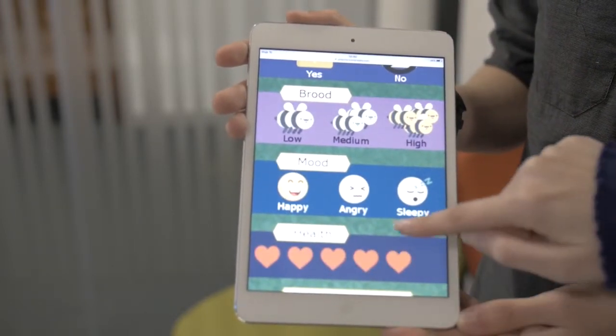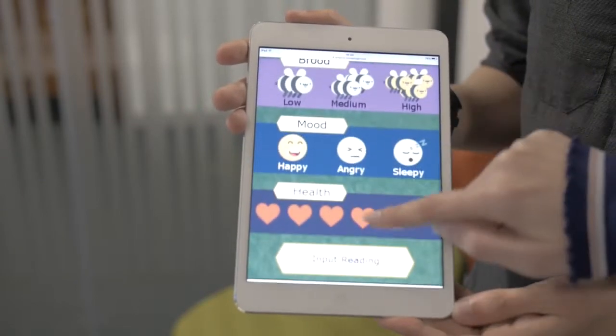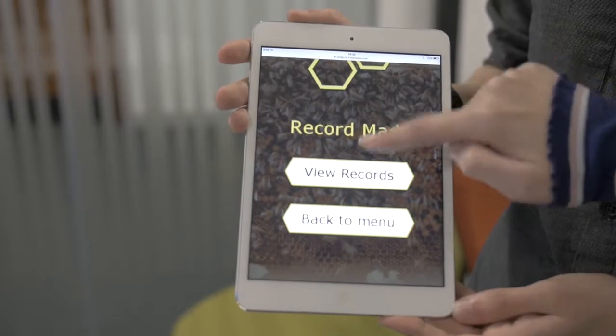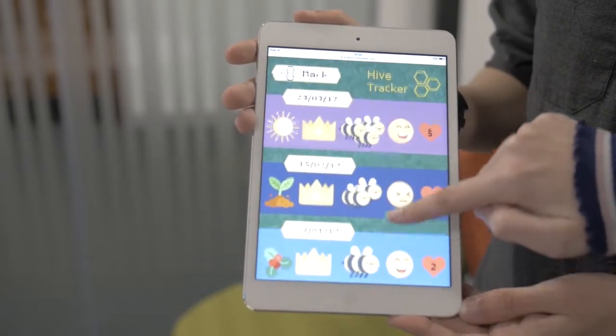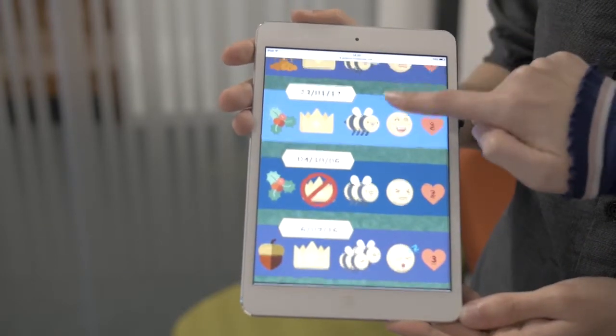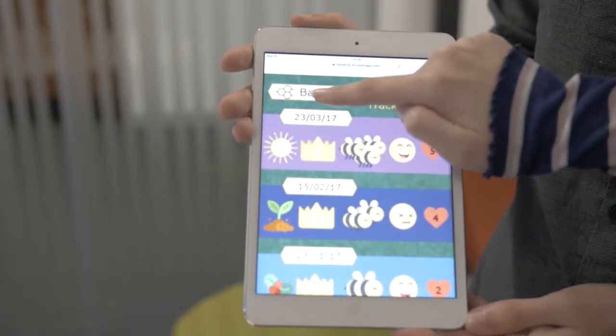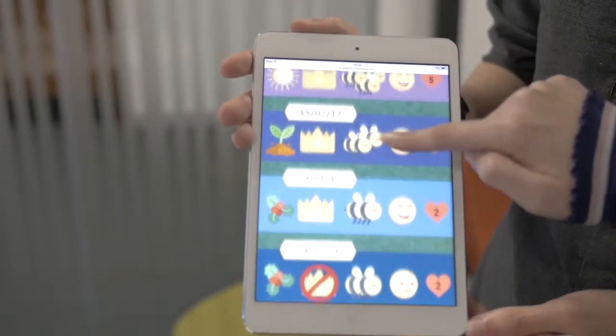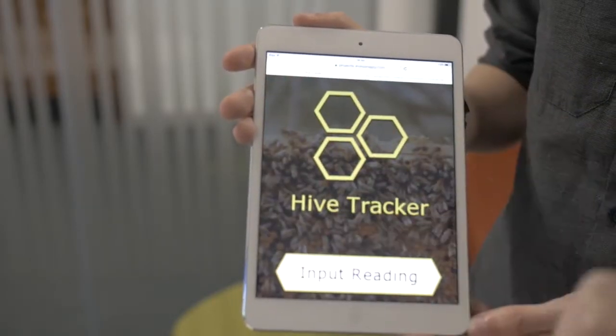So we had to take the information and make sure it was appropriate for Key Stage 2 students to use, but it's also information that real beekeepers would also record, so it could be used by them as well. The history aspect allows you to look back at previous recorded details, so that the hive health can be calculated and used in the simulation.